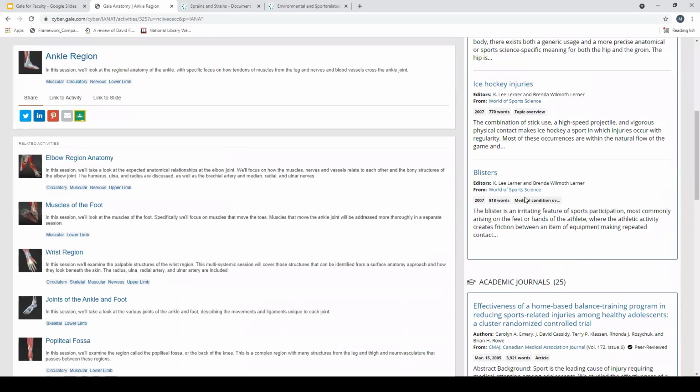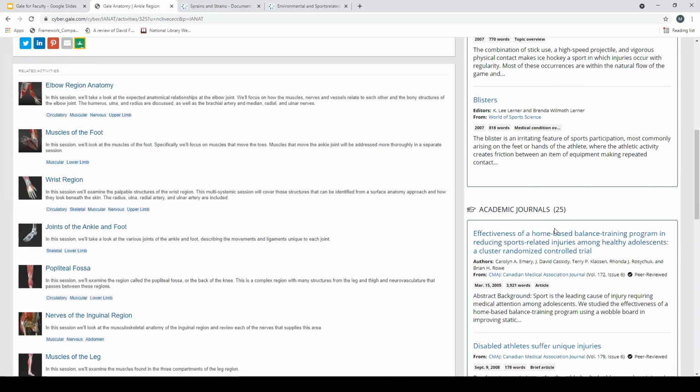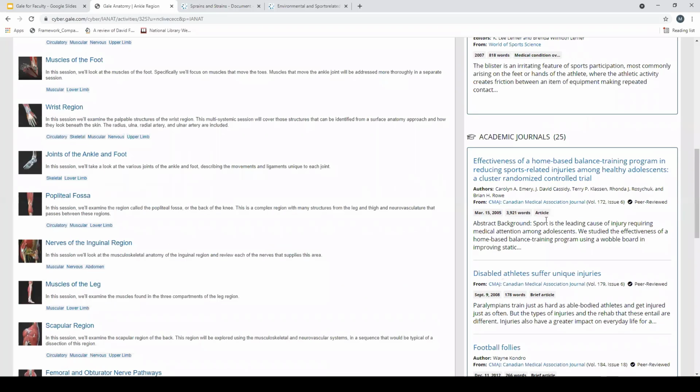This can be very useful for students who are just starting to learn about how to use the library system, and perhaps they are interested in a certain region or body part. They thought that this particular lesson was very useful for them. This is going to link them to books and academic articles that are related to the lesson.